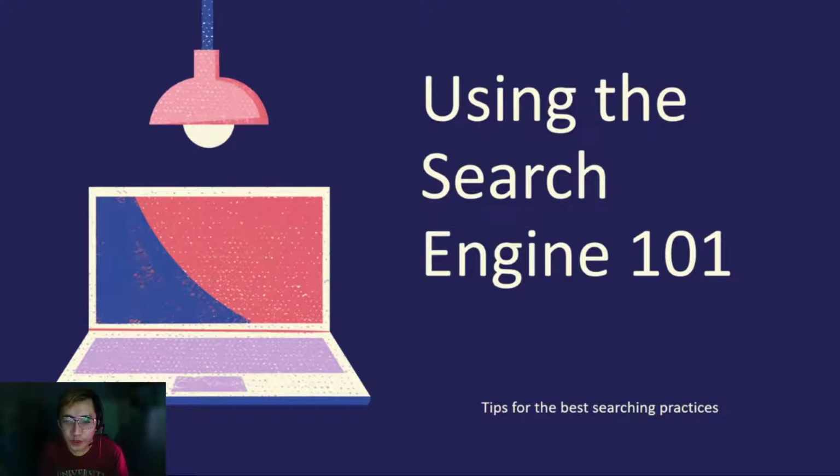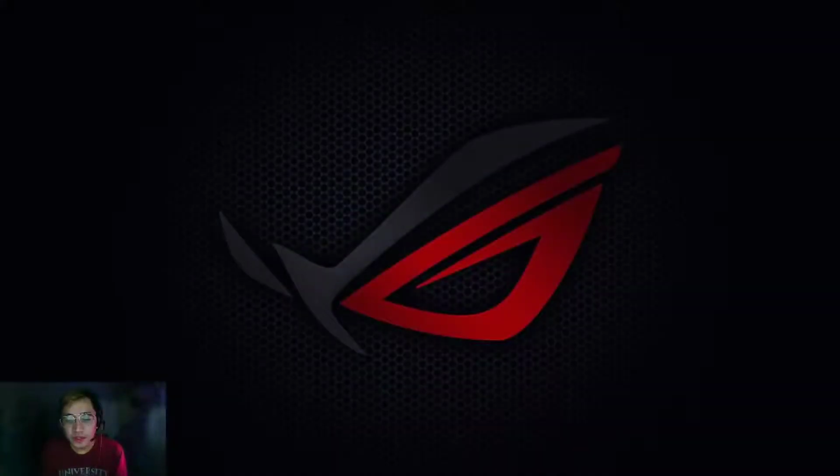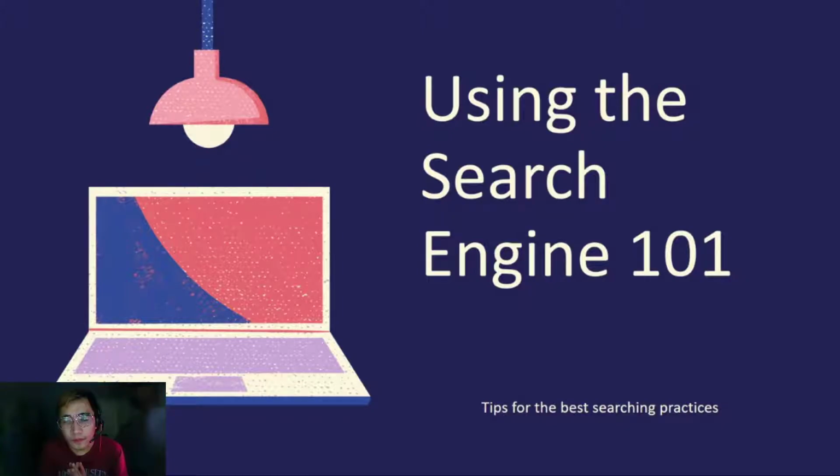For today's video we will talk about using the search engine: 101 tips for the best searching practices. This will help you on your school from home activities. As we all know, we'll be using search engines a lot more often, and we have to maximize the capability of our internet and the search engine that we use.